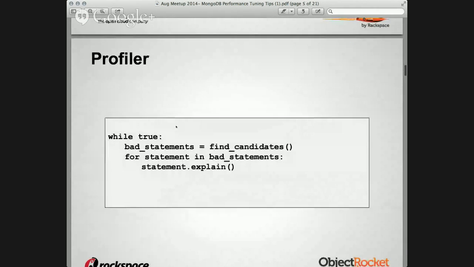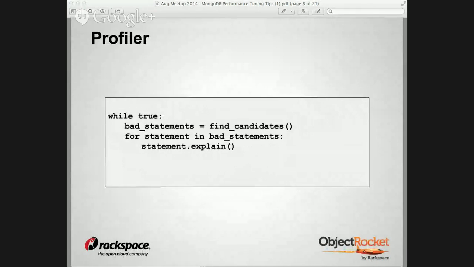It's really an iterative process, okay? So it's not something you do once and then put away and forget about. As your app evolves and as your queries and statements evolve, as your various access patterns change over time, or as things get popular, you're always going to be working on performance tuning. So it's really more like an obsession and less like something you do one time. And the workflow kind of looks like this.